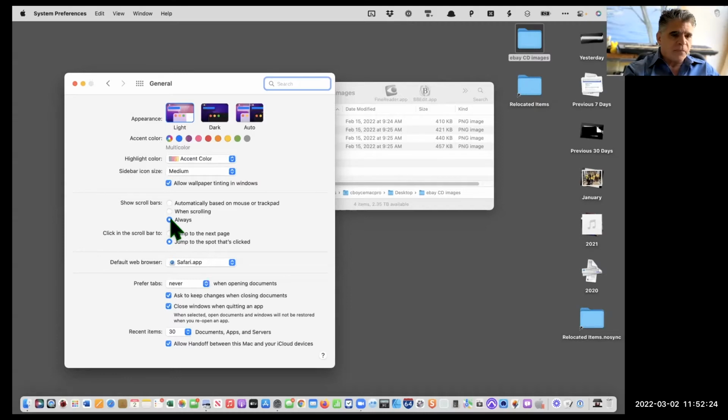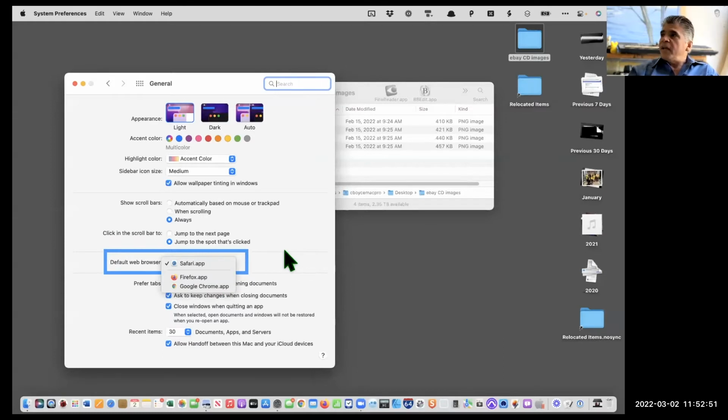Okay, this is also where you can set your default web browser, which if you like Safari, you can leave like this. This is where it is. If you want to use something else all the time, then you could change it here. And so you simply could change it by doing this, and it knows about the other browsers that I have on the machine, and you could do it like that.